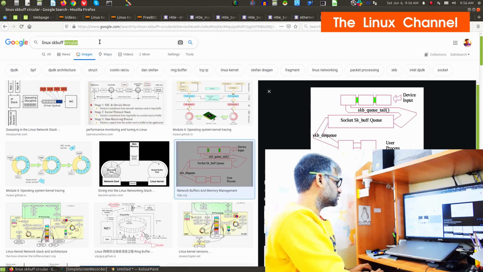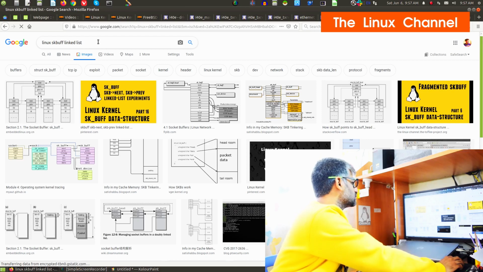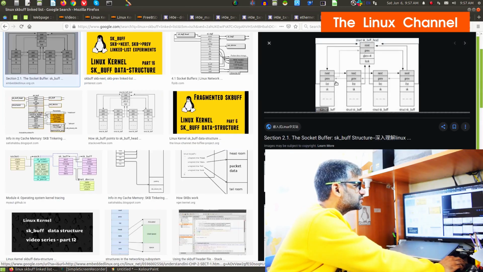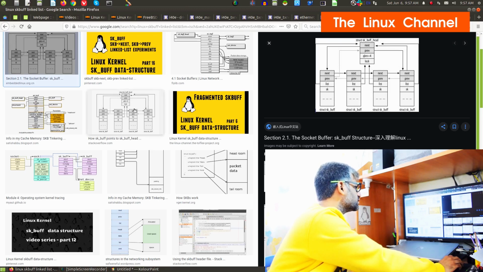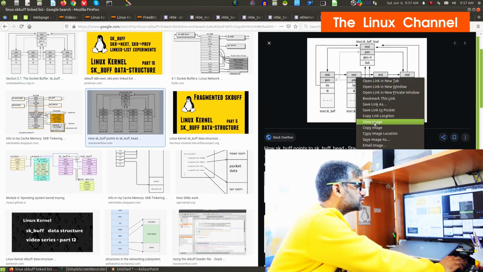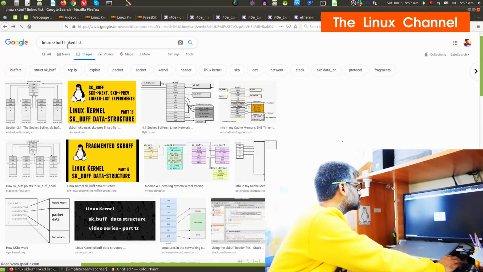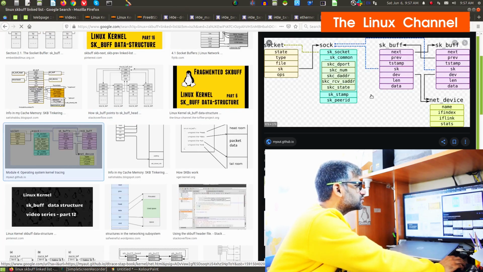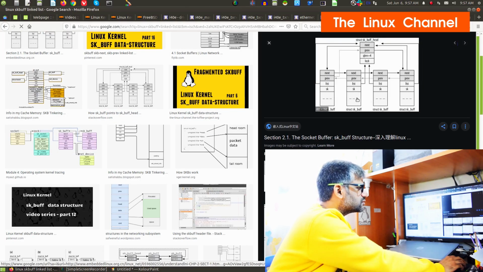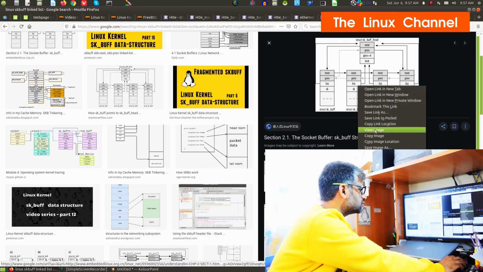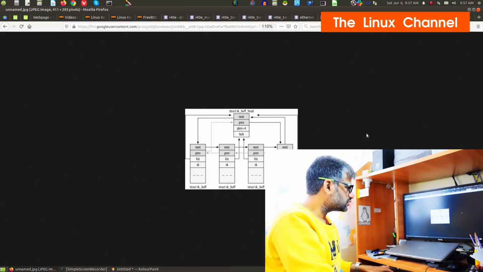Yes, you can see here there are various nodes connected, and let's zoom in, view the image, and open something which is big enough.